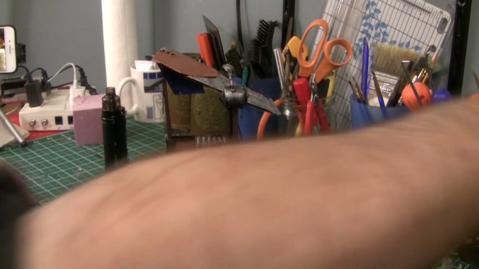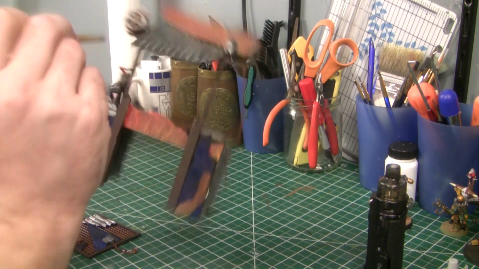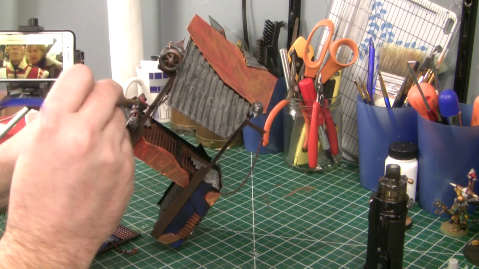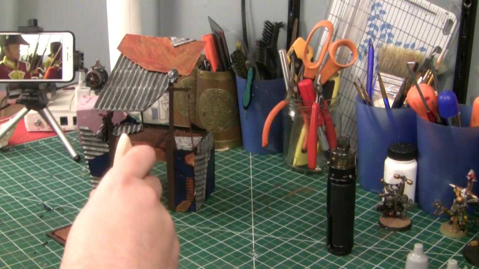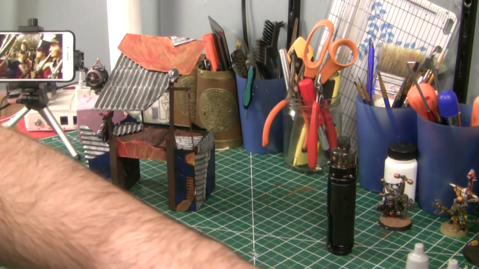So I ran a line from the turbine down to the Gatling cannon, and I didn't have any wire in the house. All I had was this piece of string, so I painted it red, and hopefully it looks like a wire. It doesn't really, but you know, hope for the best.